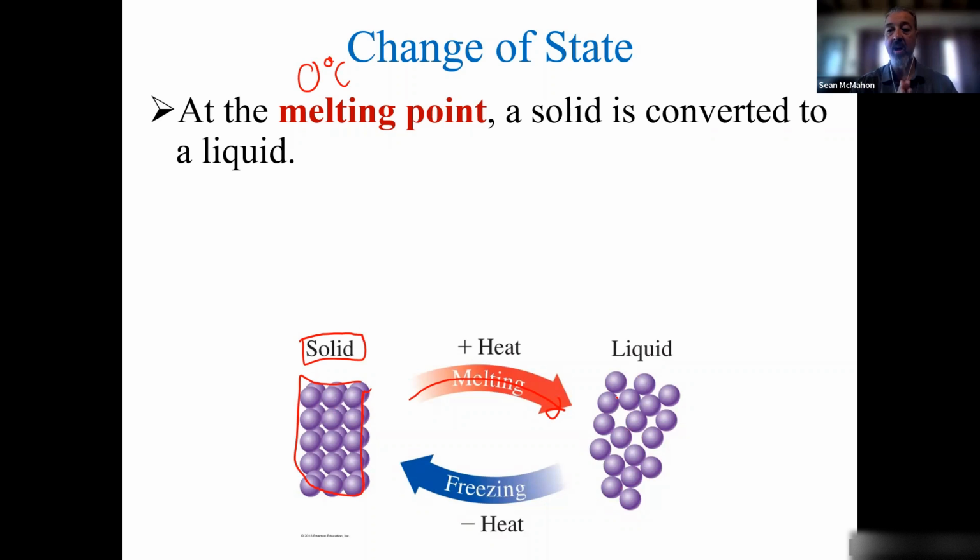Now to do that, what's odd is I'm going to add heat energy, but the temperature of the solid and the liquid doesn't really change until everything's converted to a liquid. Because that heat doesn't cause these particles to really move faster, it just separates them. So they're not moving faster, it's just creating a greater distance. The reason why that's important is that now there's a greater distance, they're not as sticky and they can move, and that's why they're a liquid.